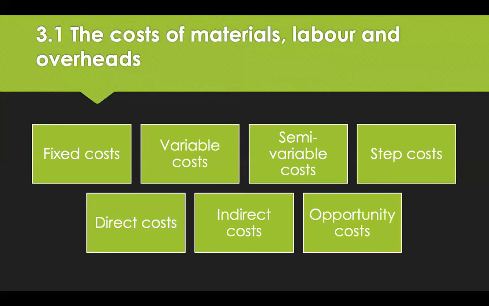And then opportunity costs are the benefits that would have been gained if another option had been chosen. Because of the different option that hasn't been chosen, its potential benefits are therefore lost. So, for example, choosing to spend £500 on new equipment might mean that there is £500 less to spend on something else.